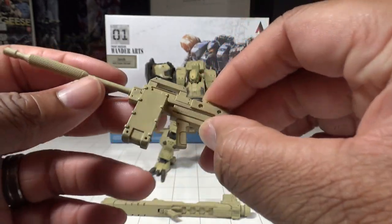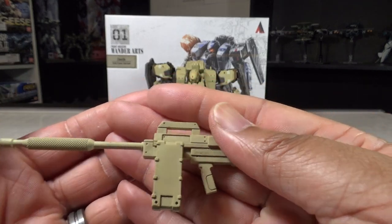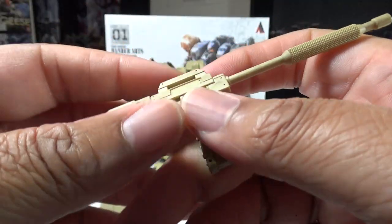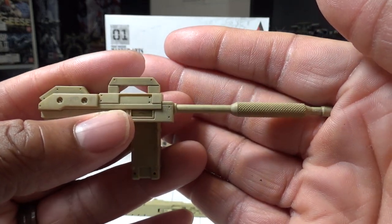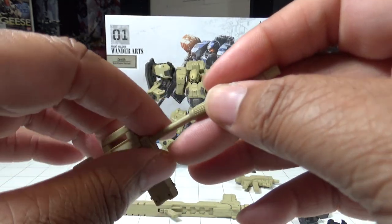And then the final part is the assault rifle. Once again, same as the other weapons. Gonna definitely need a little work on that. I'll probably post some pictures on my imager after I put some highlights and everything on this and do a little panel lining on it to make it look more worn and match with the actual Wanzer itself.